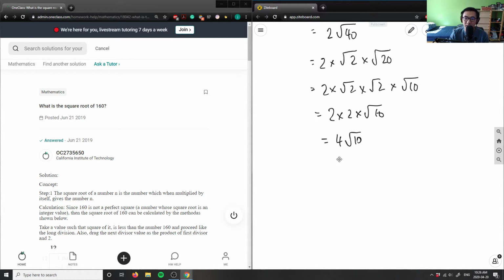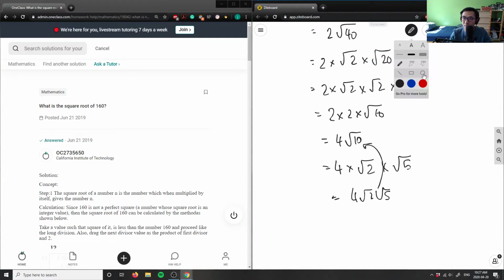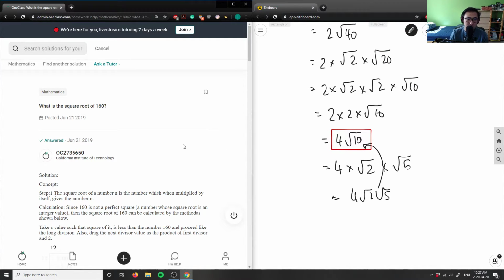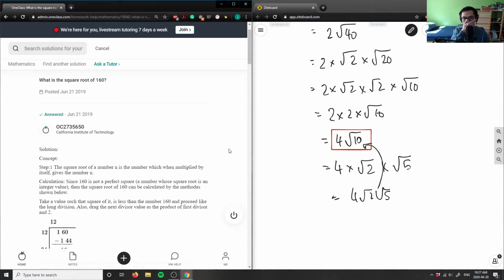Because what I can't do is separate 10 further. You could divide 10 into 2 parts and say that this would also equal 4 times root 2 times root 5, because 10 divided by 2 is 5. But we don't really do our radicals like this. We don't really do 4 root 2 root 5. That doesn't really make sense. It would just simply be root 10. It's usually an integer and 1 square root as our exact value. So in this case, this here is our correct answer. So 4 root 10 is our correct answer in terms of exact values, which I'm assuming is what they're asking here. So, what is the square root of 160?